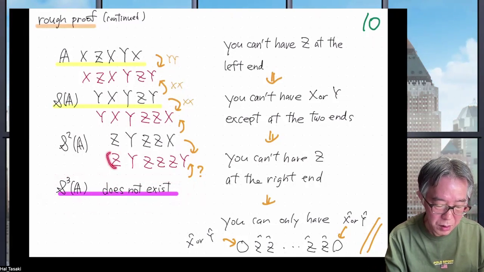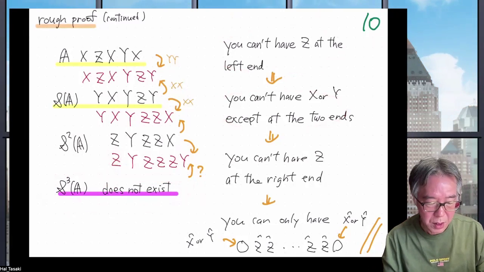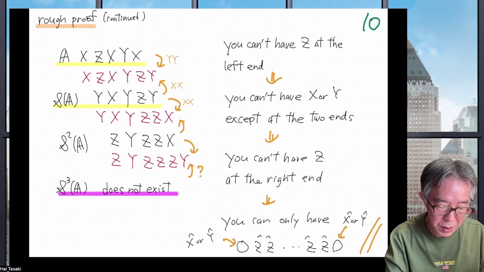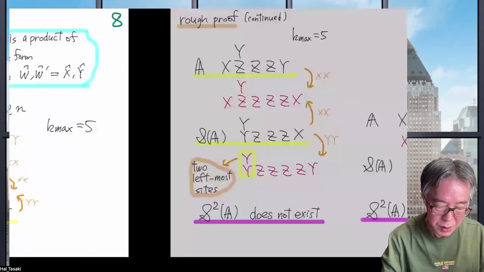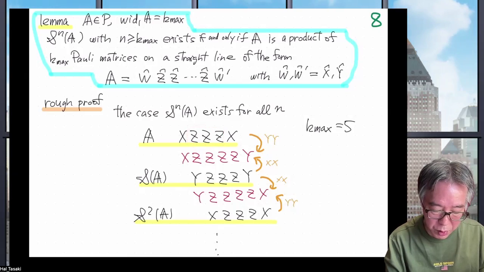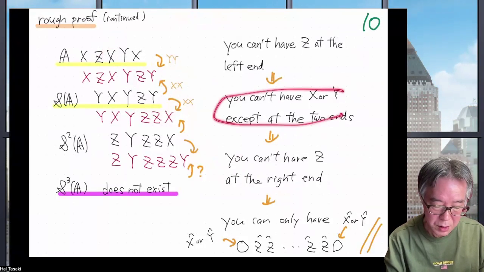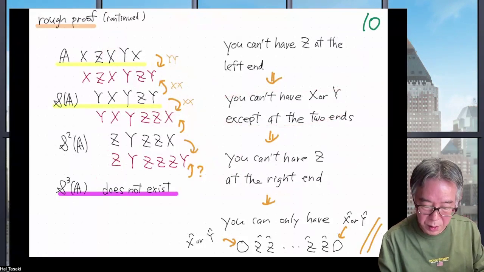So what do you learn from this? Here you found that you cannot have z at the left end. But why did we have z at the end? If you recall this process, you will see that if you all have z's here, then you never get z here. You had a whole bunch of z's. So whenever you eliminate this, you get something which is not z, because you eliminate this by taking commutator with xx. So you get something other than z. And here, again, you try to eliminate this, you get something other than z. So if you have a bunch of z's inside, you're always guaranteed that you won't get z at the leftmost side. In this case, you had something other than z, and this resulted in this z at the leftmost side. So this is what we learned.